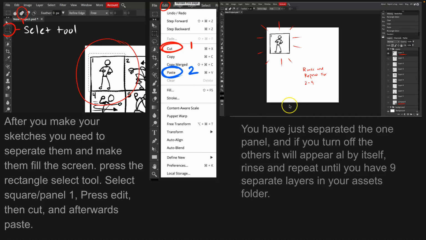Right? So after you have your 9 keyframes, this is how you would turn it into an animatic, basically an animated storyboard. You have to make each frame fit within your overall format. So they separate each of their 9 frames, duplicate it into its own layer, and then stretch that to fit the format, right? Once they've done that, they have 9 separate layers in their folder.